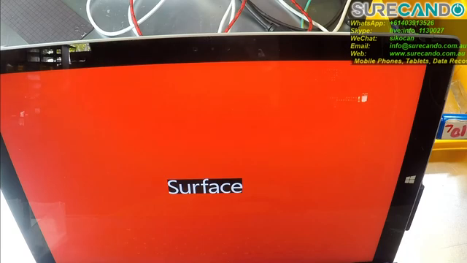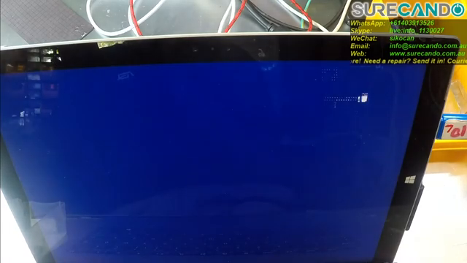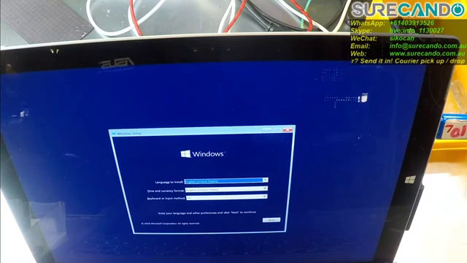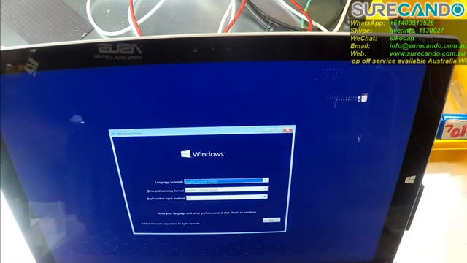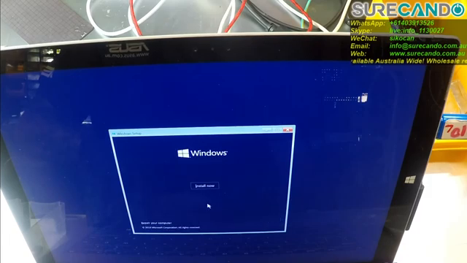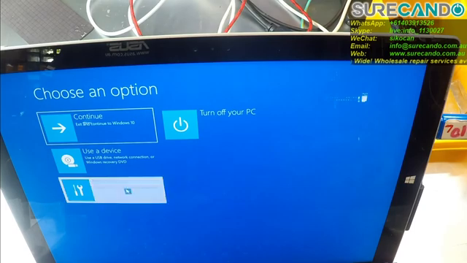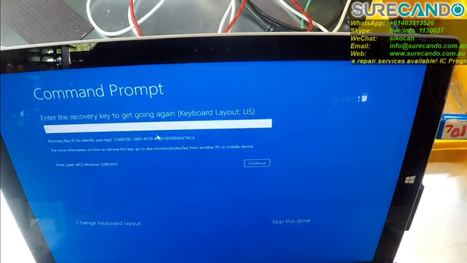In the meantime, try and get the user to give me or log into their Microsoft account and bring the recovery key. Okay, so Shift F10 to bring up the command line. Shift F10, no, okay, it's not working. Troubleshoot, command prompt. Okay, yeah, there we go. So this is the issue. We can format the drive, but that will destroy all their data. So we can't really do anything if we want to recover data. We need to wait for the recovery key. So I'll continue the video shortly.